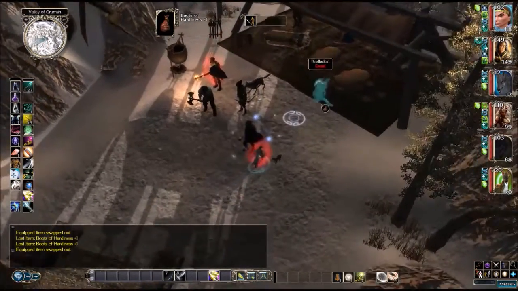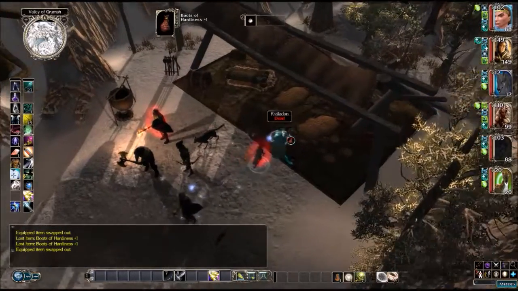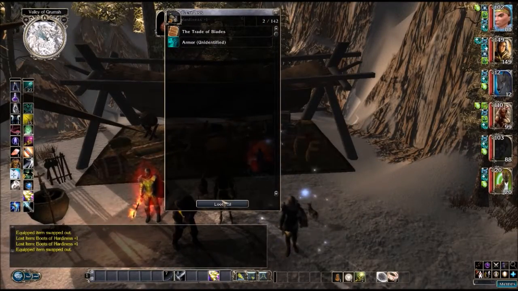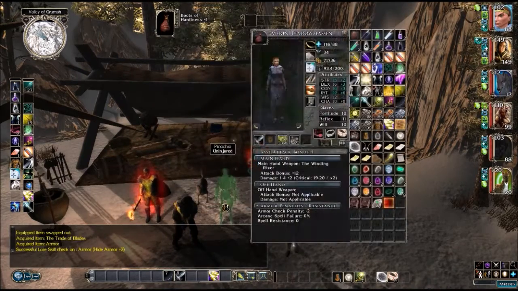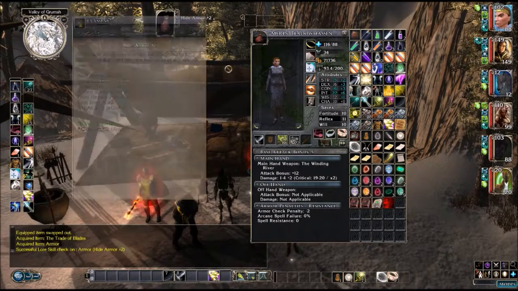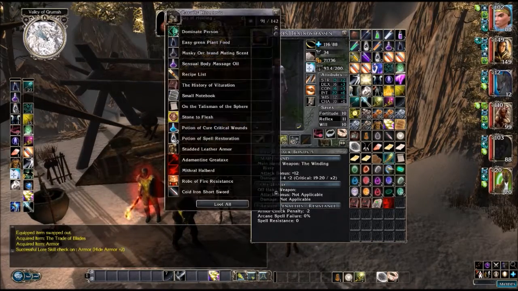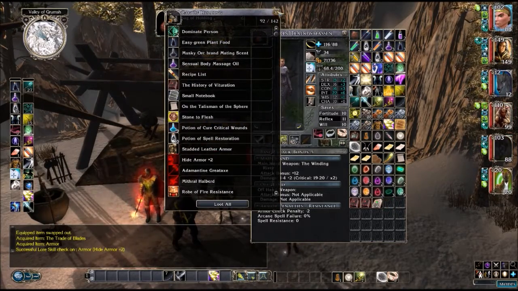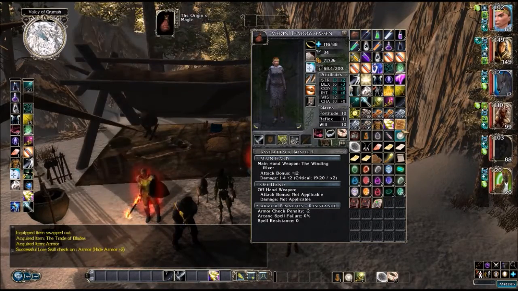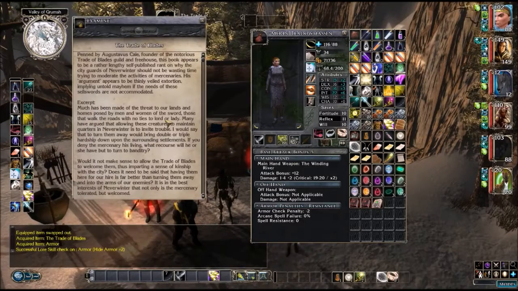Alright, we get a wizard that got killed over here. Kraladun's corpse has the Trade of Blades and unidentified armor. Hide armor +2. We'll sell that. Boom. Nope, wrong book. Trade of Blades.